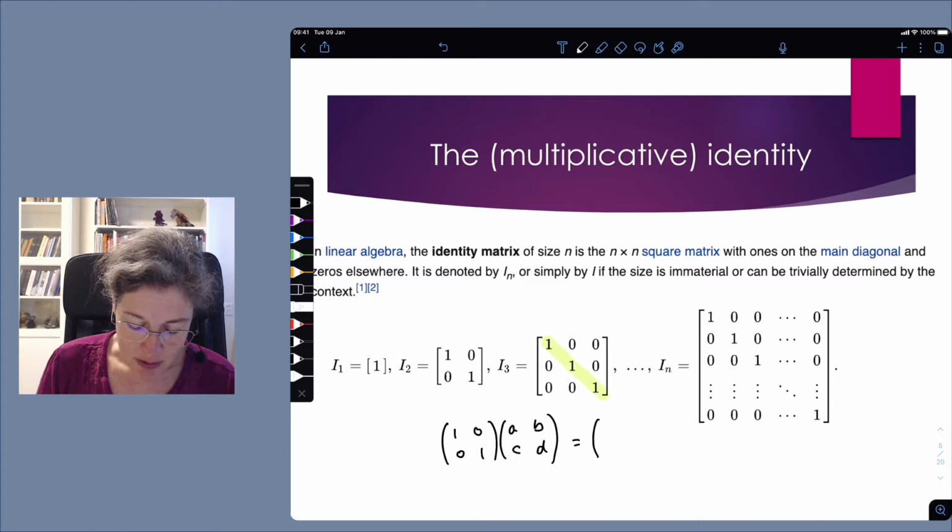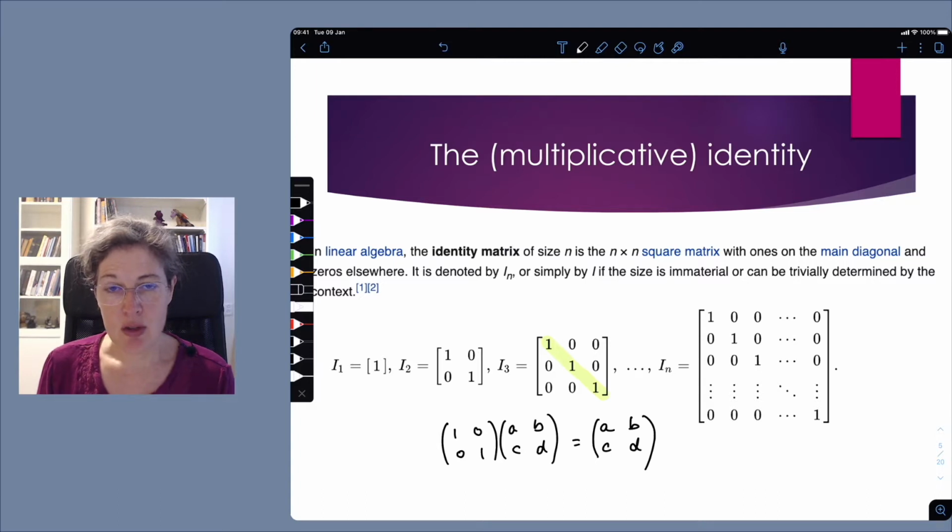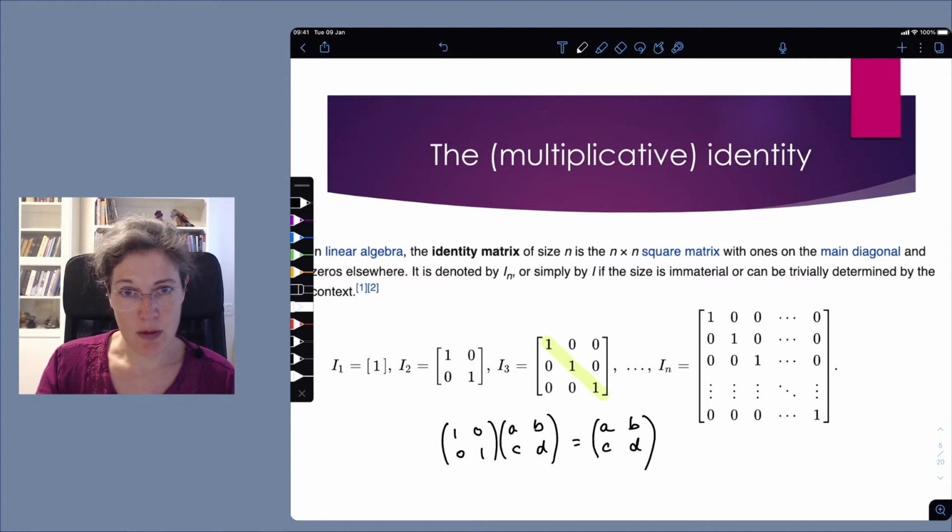get that matrix back. So if I do the matrix multiplication here, I've got a 1 times A plus a 0 times C, so that's an A, 1 times B plus 0 times D, that gives me a B, 0 times A plus 1 times C gives me a C, 0 times B plus 1 times D, voila. So when we're talking about matrices, and we're thinking about a multiplicative identity, this identity matrix of the appropriate size acts like 1 does when we've got scalars. Okay, so we've solved that bit of the problem.